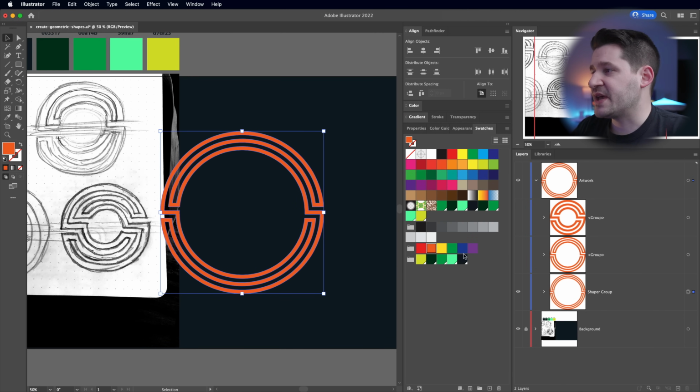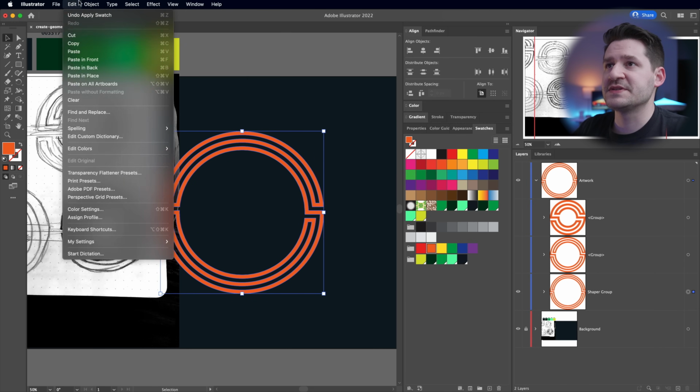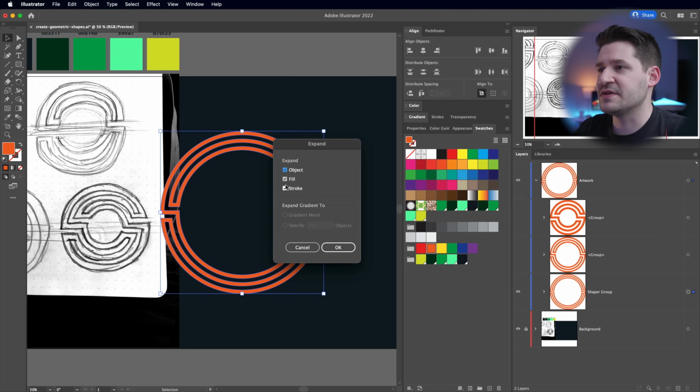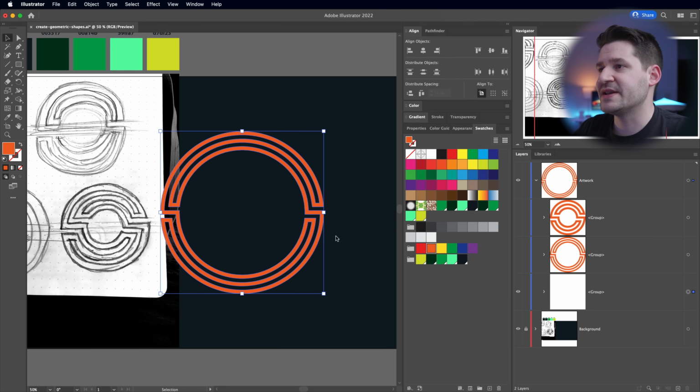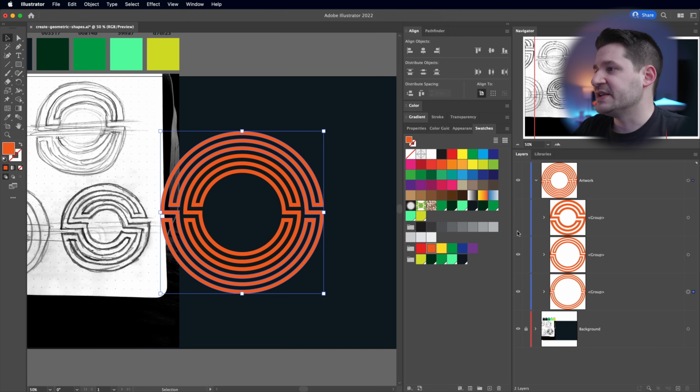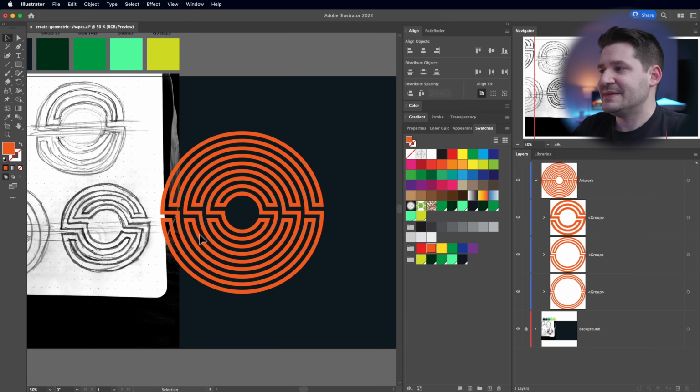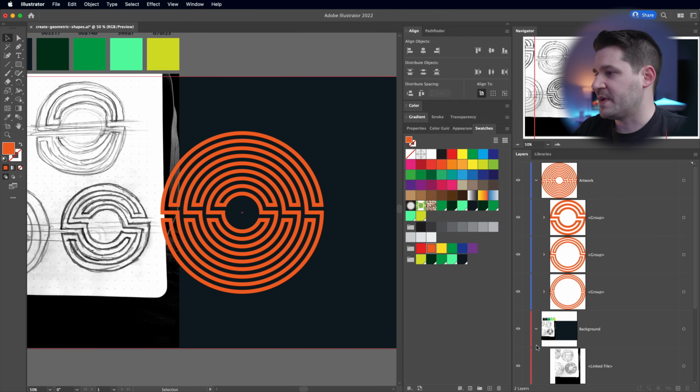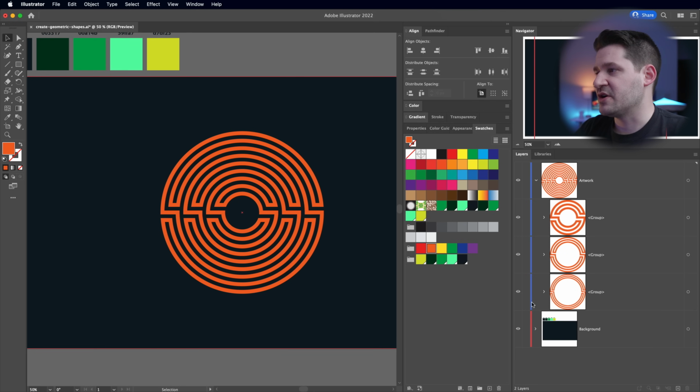Swatches, let's fill it with orange again. Again, we've just chosen orange as our initial color so we can see it easily here in our layers panel. We still have a shaper group, so let's go Object, Expand, do the thing we've been doing. No fill, no stroke, it needs to be expanded, just the object. Great. Let's turn everything on. Now, this is not what I want as the final group. By the way, we can get rid of our reference sketch here.